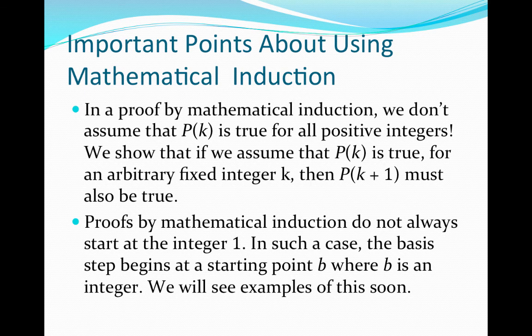The basis step is very important because this gets us started. It tells us how to prove the property for the very first integer. Typically, if a property holds for all positive integers it will hold for 1, so we show that the property holds for the integer 1. Then the induction hypothesis tells us how to prove it for integer 2, then 3, then 4, and each subsequent integer — because if we assume the property holds for k and show how to prove it for the next integer, and since k can be any integer, this process applies broadly.